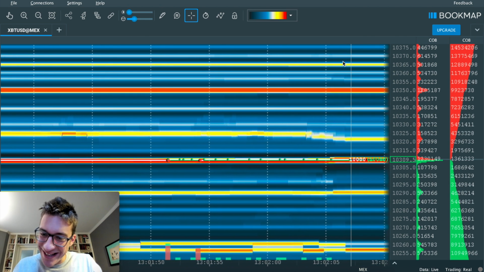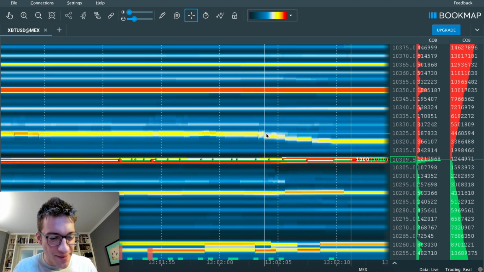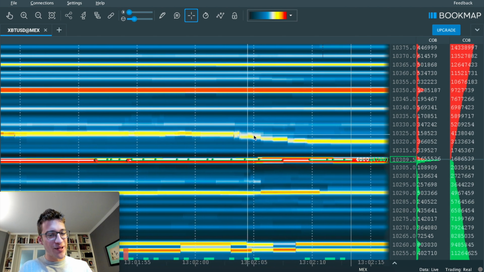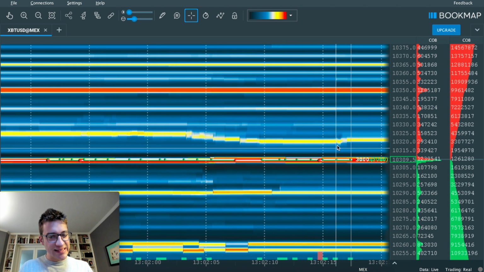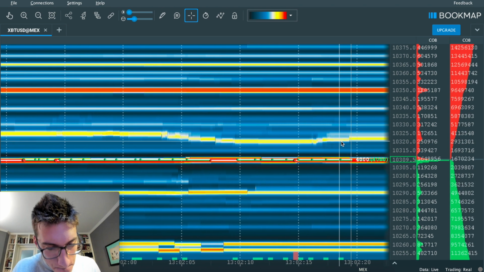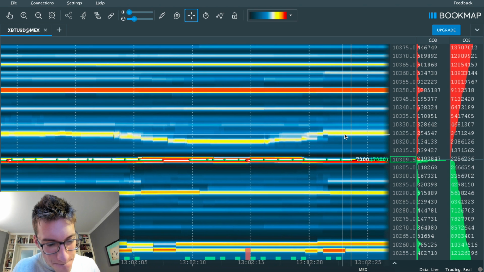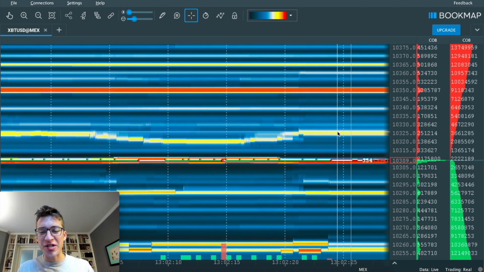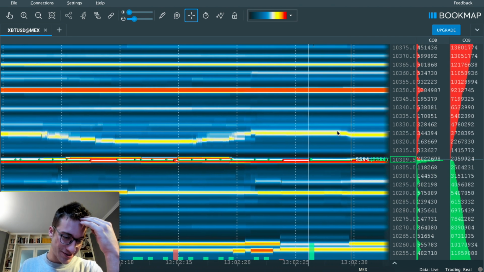Oh, what are these guys doing? They're getting closer. Do you see that? These large limit sells are just getting closer and closer and closer. The bids aren't really doing anything here. This is looking bearish. I was like, should I say bearish? Because I felt like price was about to just spike the minute that I say bearish.